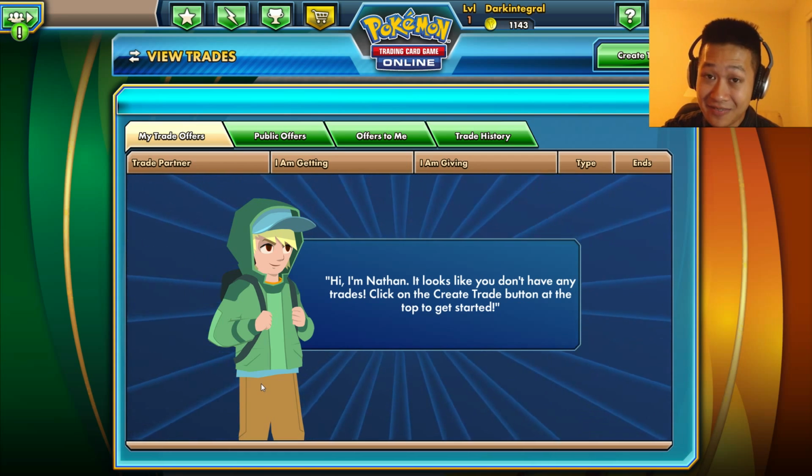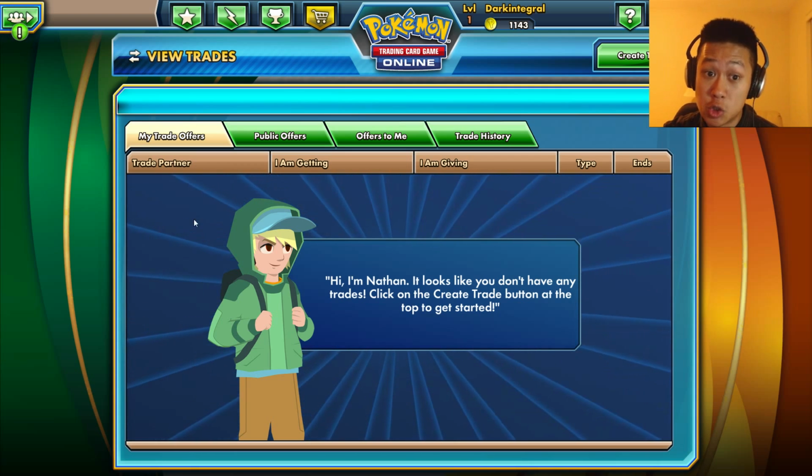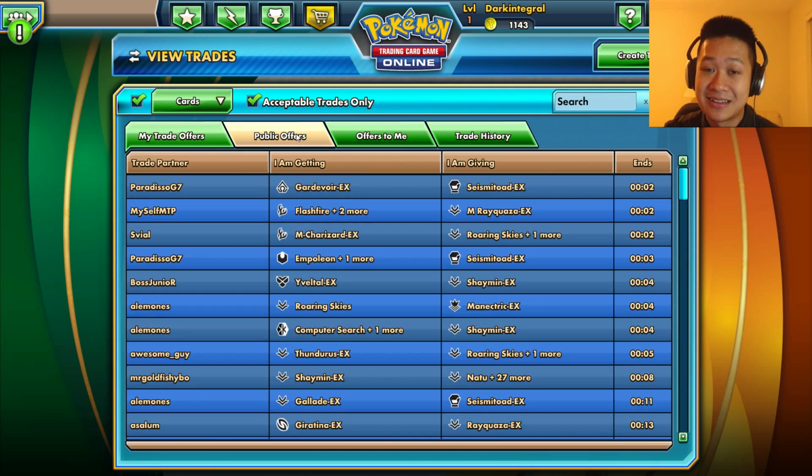First, if you have any trade offers in progress, Nathan will tell you, they'll all be listed right here. Public offers, these are all the offers being made online at the current moment. You can see it's cards for cards or cards for packs.